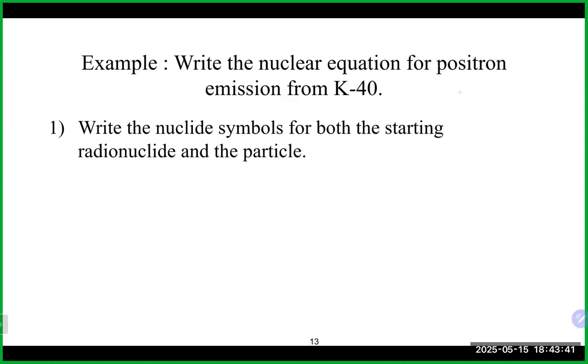Well, I'll give you a hint. If you go to the periodic table and you find potassium, I believe it's 19. So that number is the mass number. Yeah, so that's a very common way isotopes are written: the symbol, dash, a number, and this number is actually the mass number. So we'll start with our symbol here, 40 being our mass number. Off the periodic table, we find our atomic number.